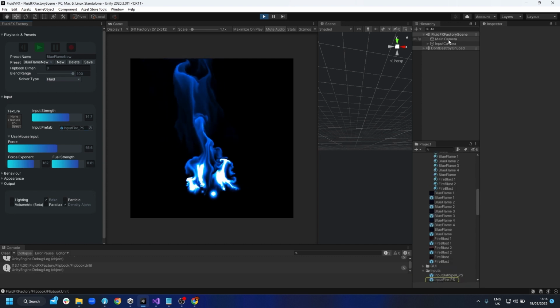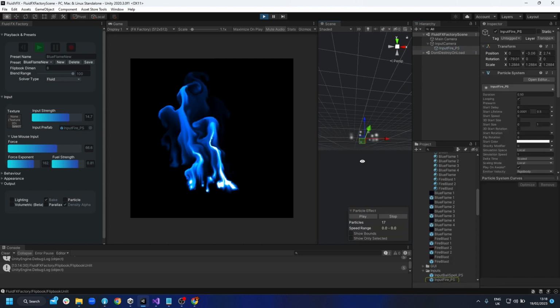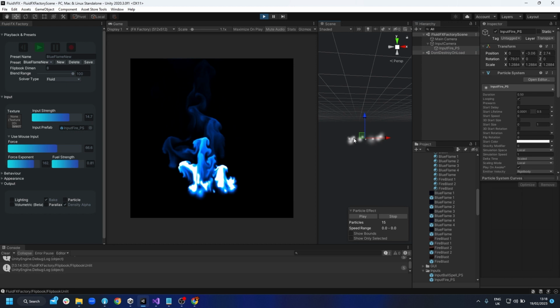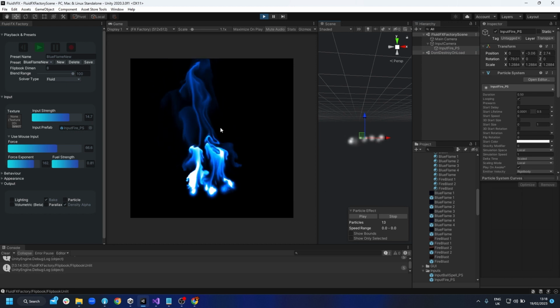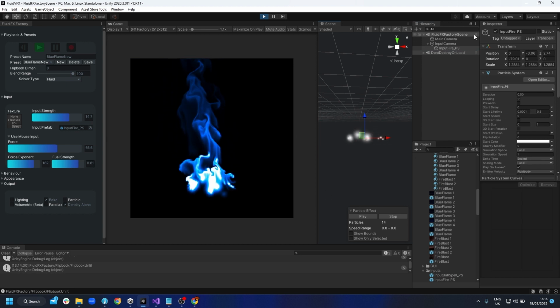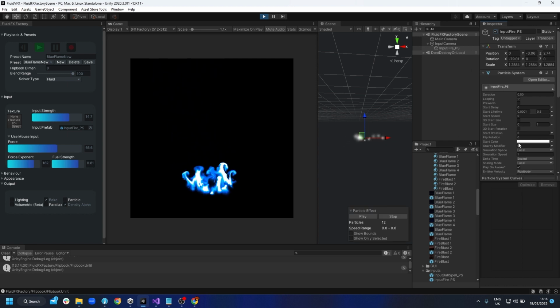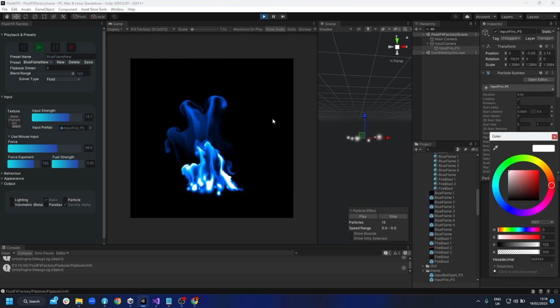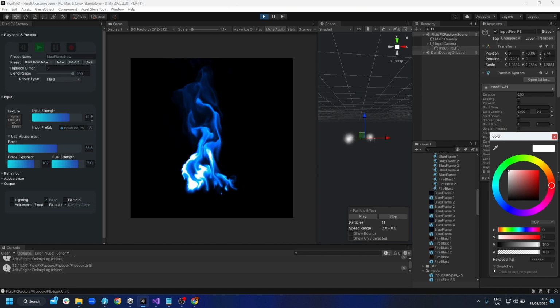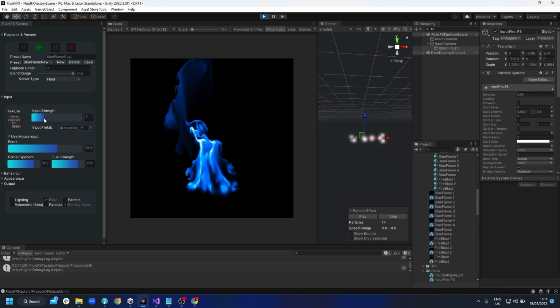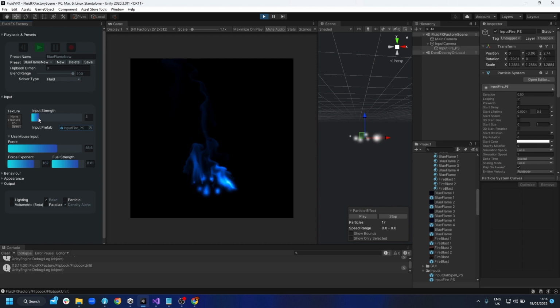So here, in this case, we are using a particle system as an input. You can see you've got this very simple little particle system, and that is actually what's driving it. We can change, for example, if I was to turn this off, you see that it just starts to fade out, so we're going to turn it back on. The color of this is currently being used for the intensity of it, but we can change it right here by just reducing the strength of the input.